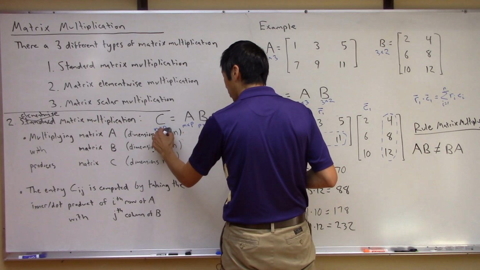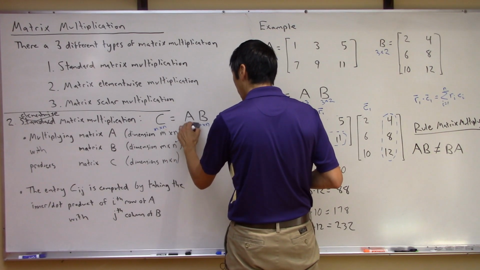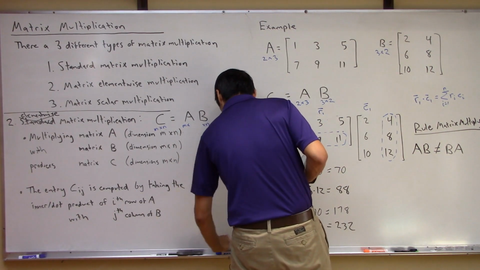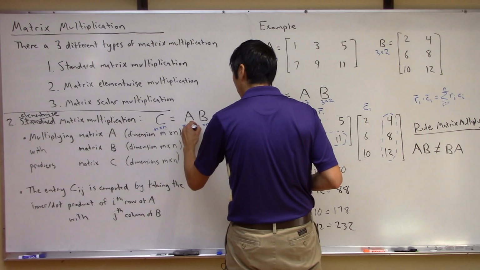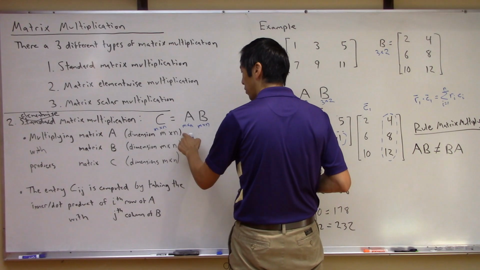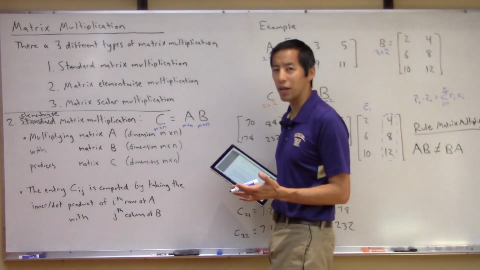This is a lot simpler in the sense that all you do is you now have a matrix which is some size. You're multiplying it by another matrix of the exact same size, and it produces a third matrix which is the exact same size. So this is way, way, way easier, okay?